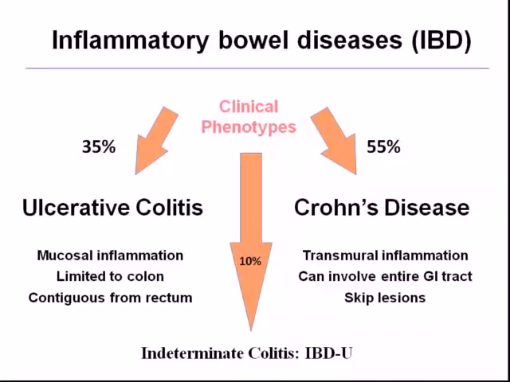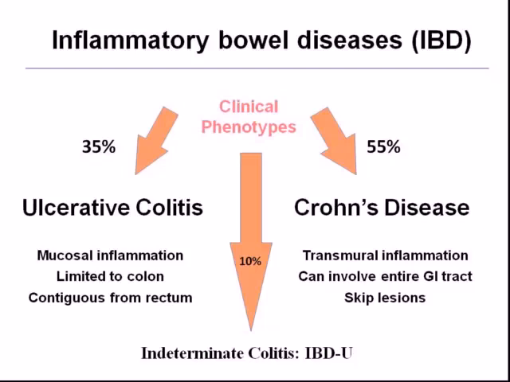Moving on to inflammatory bowel disease. Inflammatory bowel disease is made up of two distinct disorders that are related but certainly not the same. Ulcerative colitis, which is a condition limited to the colon and starts at the rectum without skip lesions, as well as Crohn's disease, which is a disease that can affect anywhere in the GI tract from mouth to anus, and oftentimes includes skip lesions with areas of the bowel that are inflamed, bordering areas that are normal.